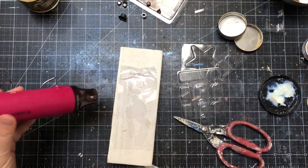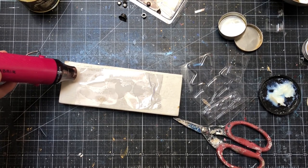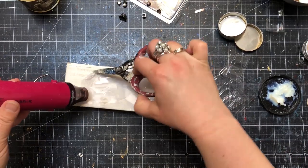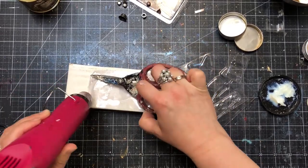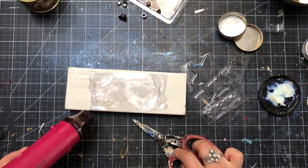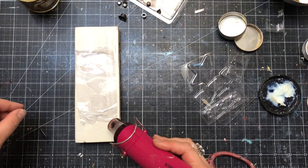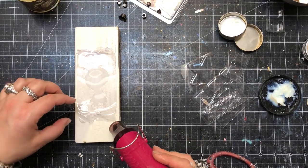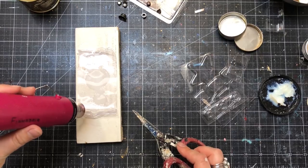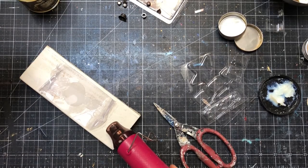I had my plastic pieces ready and I decided to start with the big flat piece that I wanted to curl a little bit, so I could have something interesting and dimensional on my wooden background. I used a bit of heavy body gel to attach the strip of plastic blister on top of the panel, and then using my heat gun and being very careful, I started to heat the plastic and curl it using my scissors or my fingers. Slowly, when the plastic was hot, I could warp it and curl it a little bit, creating a really interesting background effect.